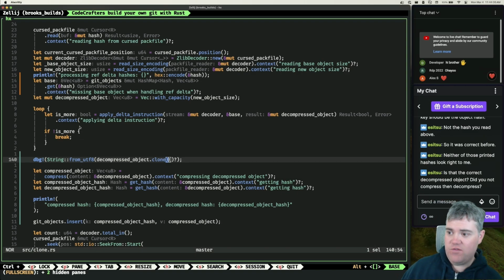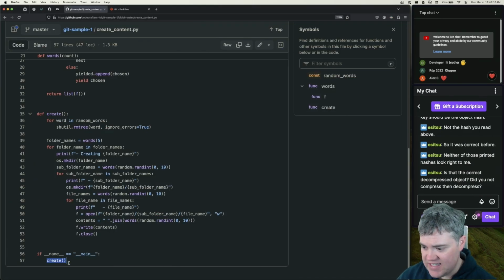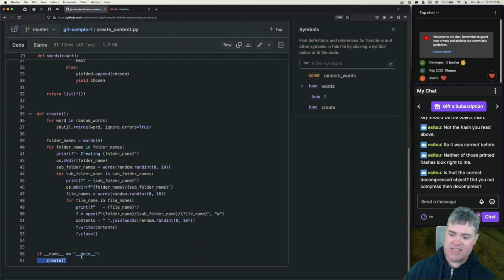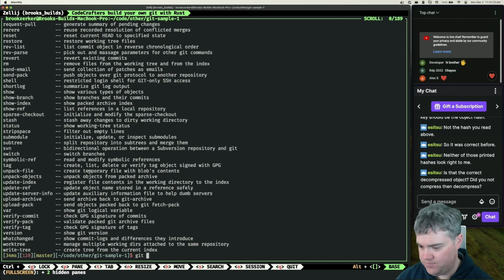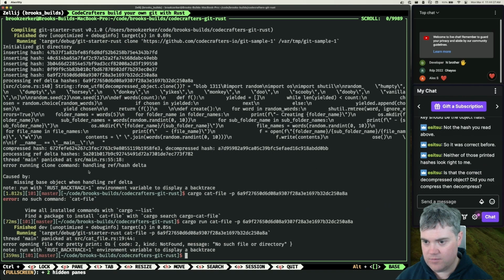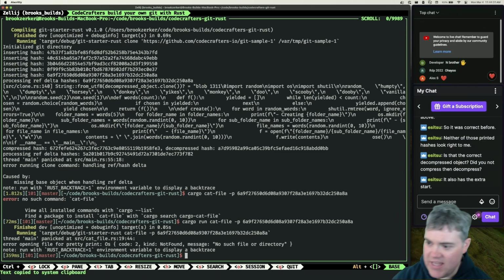I've got the hashes from the decompressed object itself, and also the compressed version of the decompressed object. But I think that this is missing this last line. So if name equals correct. Yeah, look at that. I have the new line and I have the several spaces. I'm missing the create.